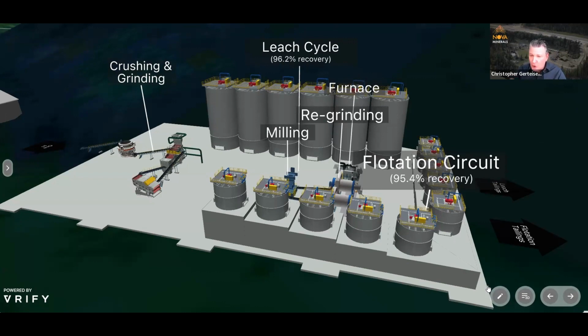What we found is the gold is particulate gold, very easily liberated. And we can utilize off-the-shelf conventional technology. What we do is we crush, we mill, and then we go through a concentration step through flotation. Then that concentrate, we regrind down to 22 microns. So that's still quite coarse. It doesn't require an ultra-fine grind or anything like that. Through 22 microns, we then take that and we leach it, and we've seen over 96% recovery in the leach, which is scoping level test work.